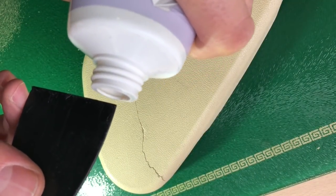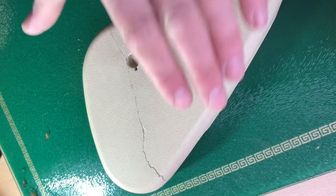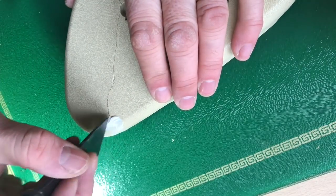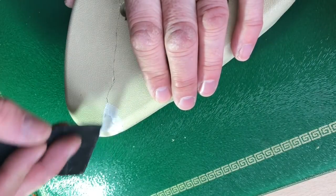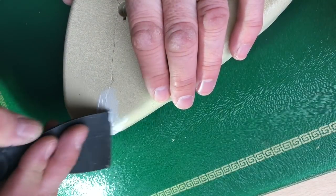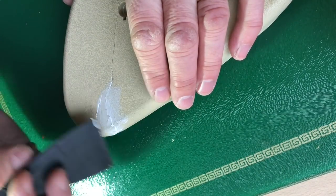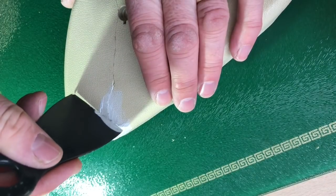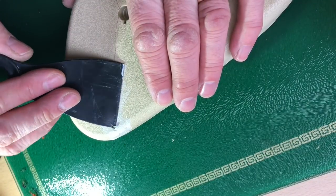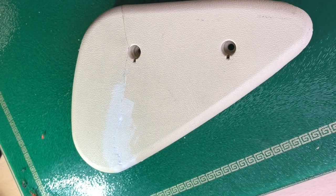So, using a little bit of polyfiller, I know a lot of you are going to be cringing at this stage. Don't worry about it, it's only me. Polyfiller, and I'm going to work it into the crack. I'm just trying to force it into the deep part of the crack, getting in between the two pieces of plastic. I'm obviously filling up the grain a little bit as I'm doing so, which again, big advantage of this stuff is it's water soluble. I can just wipe it off with a damp cloth.